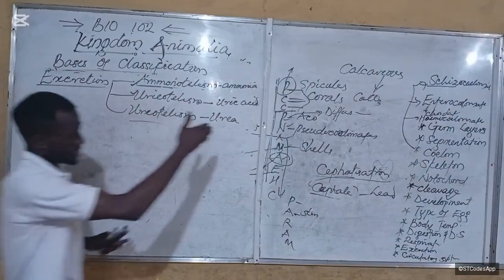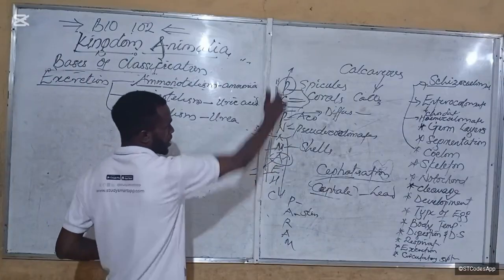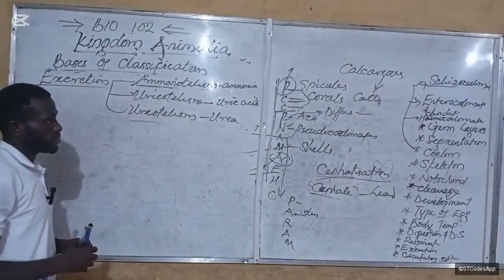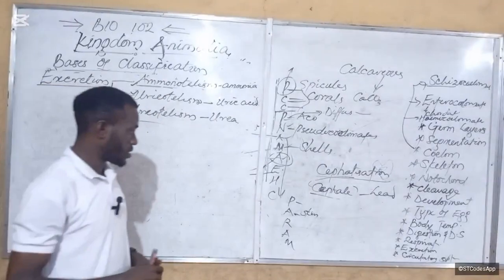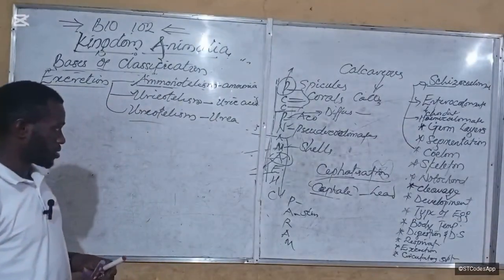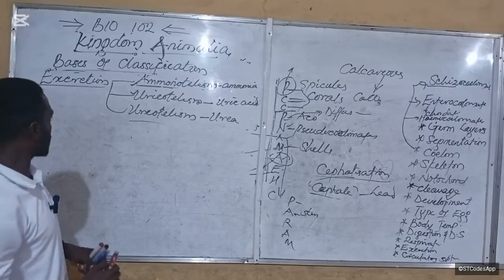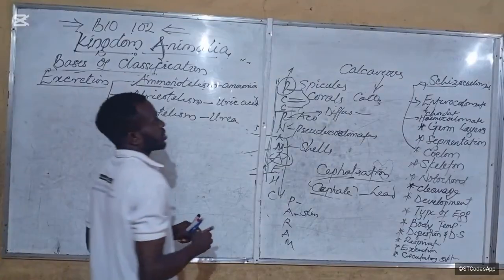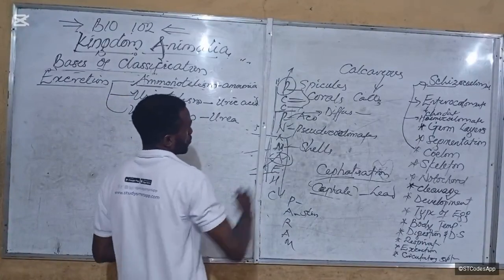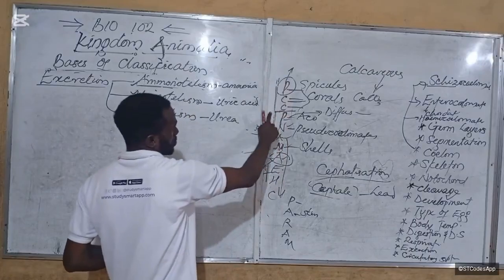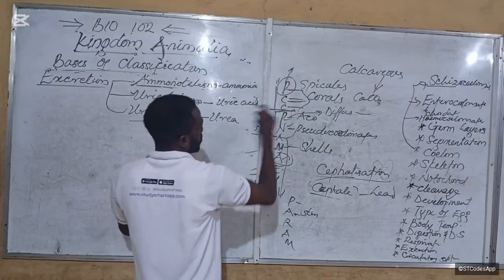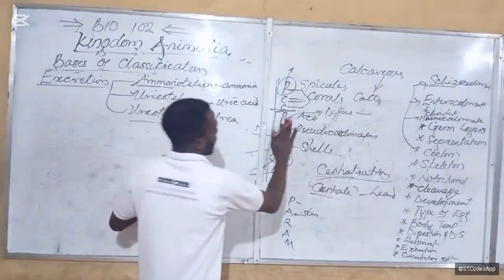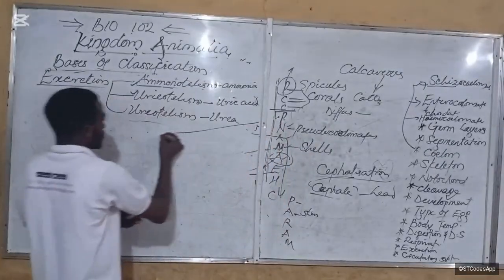But as we go down till we get to this place, they are majorly ammonotelic. Okay, so that's that. Then there are excretory structures. These guys also excrete by simple diffusion up to this point, up to nematophores, simple diffusion. Now platyhelminths, so you must know this.